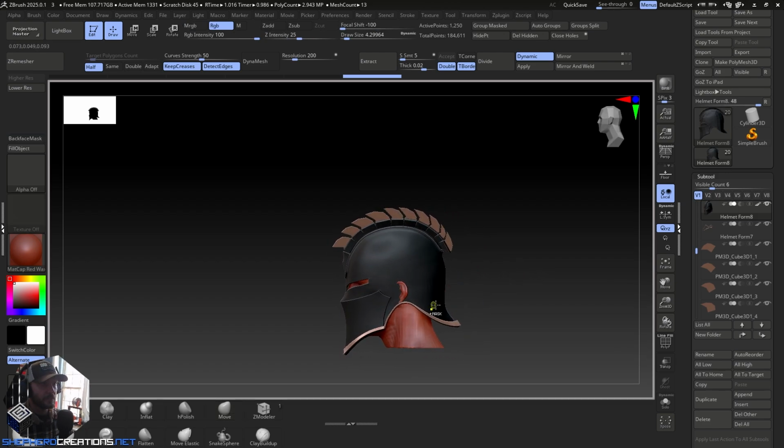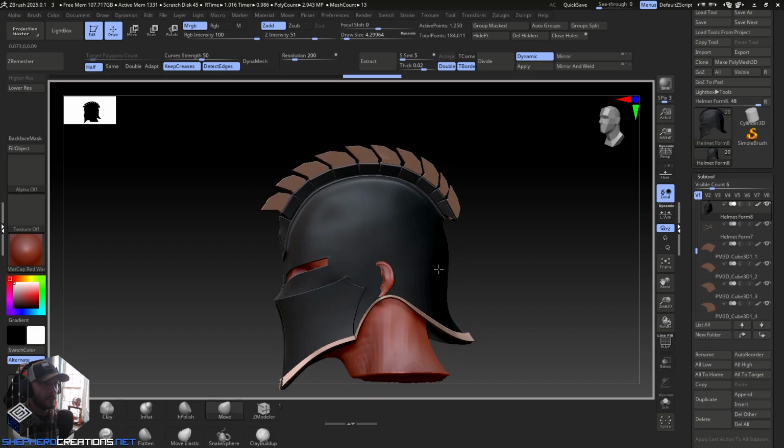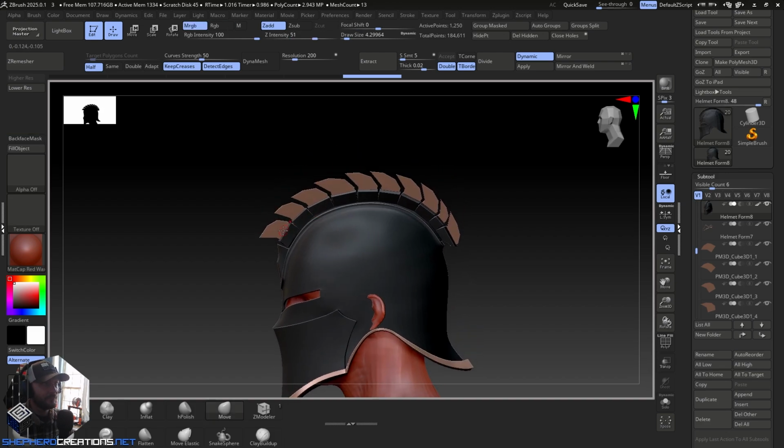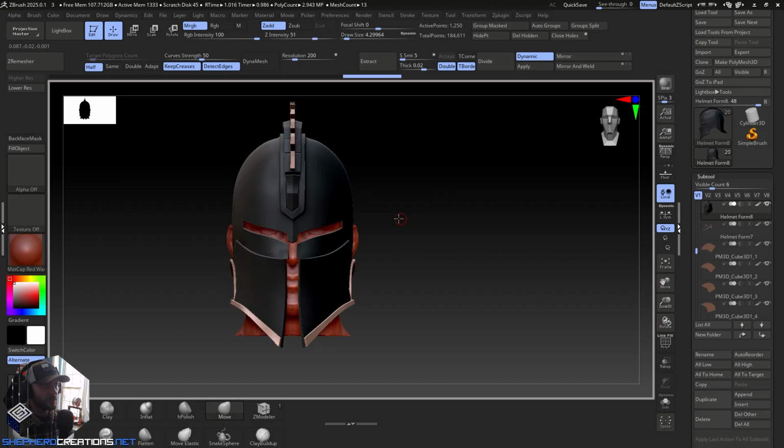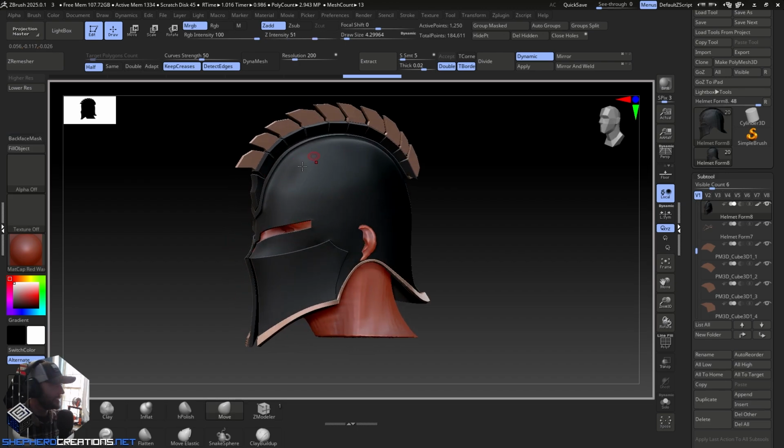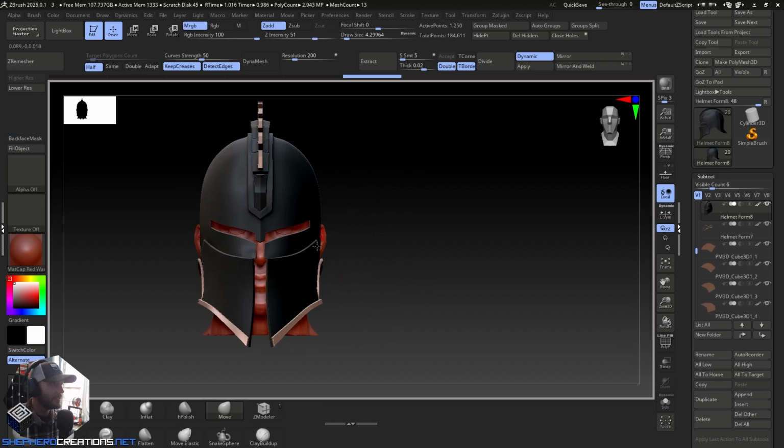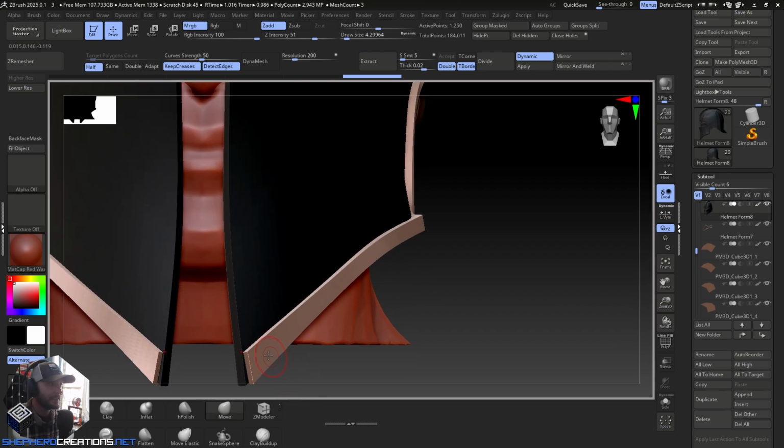All right. I kind of like that. I kind of feel like these could be a little bit taller, and maybe I'll do a variation going further in the future with similar details and stuff around the outside. But for now, I think I'm going to leave it at that.